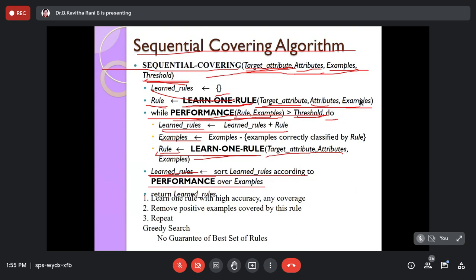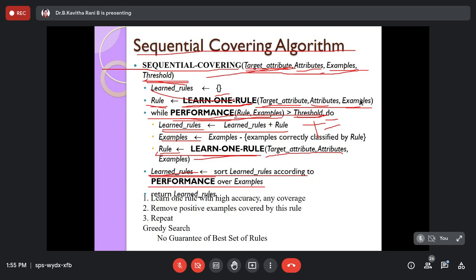If all the training examples belong to that particular class, we will specify it as positive. So here we are generating the rule. If the training examples do not belong to that particular class, they are classified as negative.